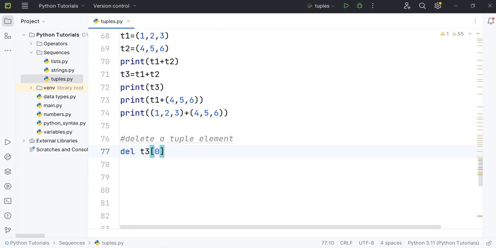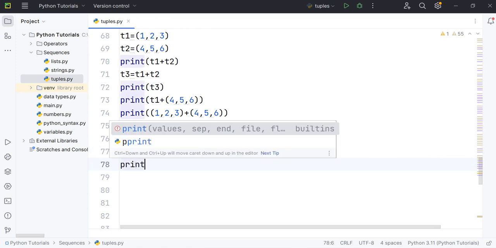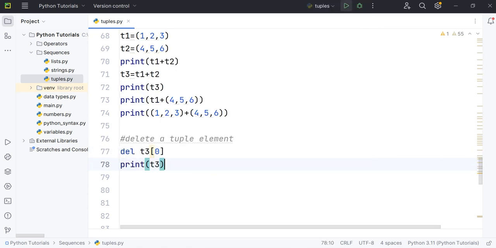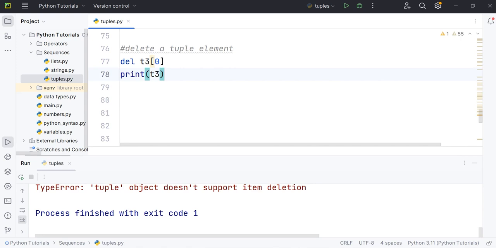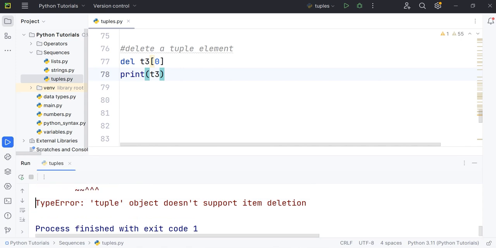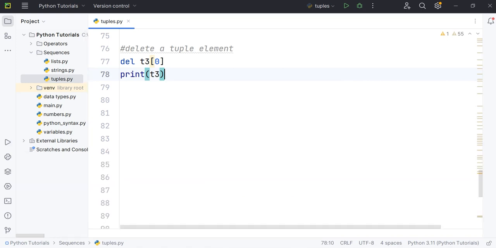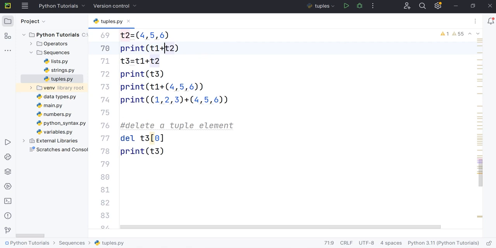So here I write delete t3 of 0, and now when I print t3, let's see what output it gives. And you see this gives me an error saying tuple object doesn't support item deletion. So again, if I have to do so, I have to first convert my tuple into list and use the remove method or pop method in my list to remove or pop the element, and then convert the list back into tuple. So deleting a tuple item is not possible.